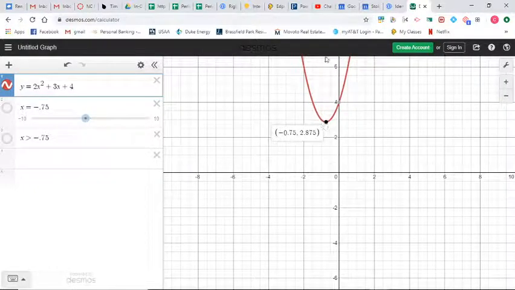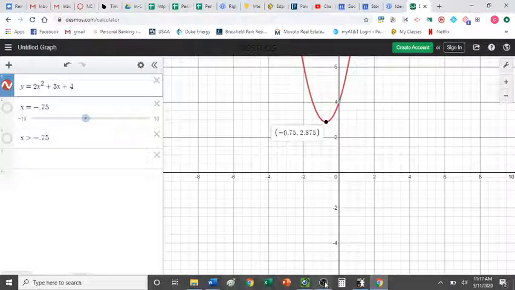Then how high does the graph go? Well, the arrows at the top mean it's going to head to infinity, which if you guys didn't know, Buzz Lightyear hangs out at infinity, which is really cool. So the graph is going to head to infinity and beyond because it's going to keep heading upward forever. So are the values up here larger or smaller than the 2.875? Well, numbers like 4, 6, they are larger than 2.875. So these values are larger or greater than 2.875.